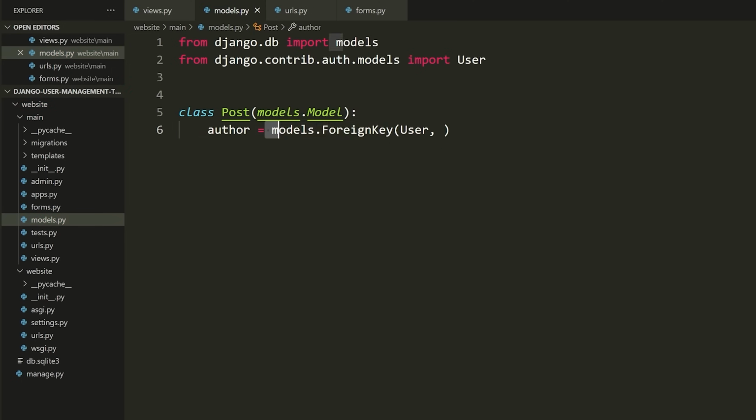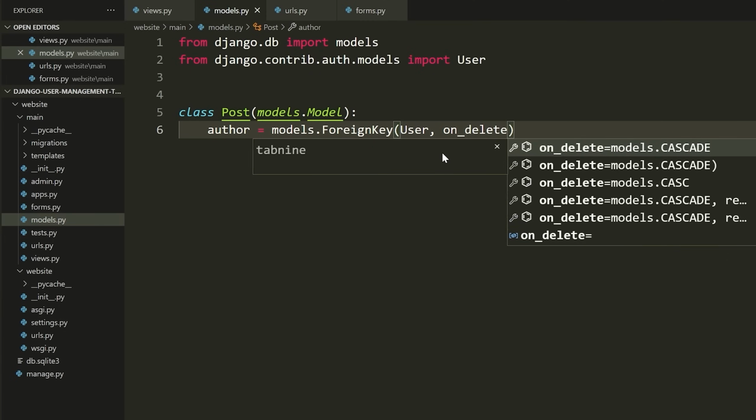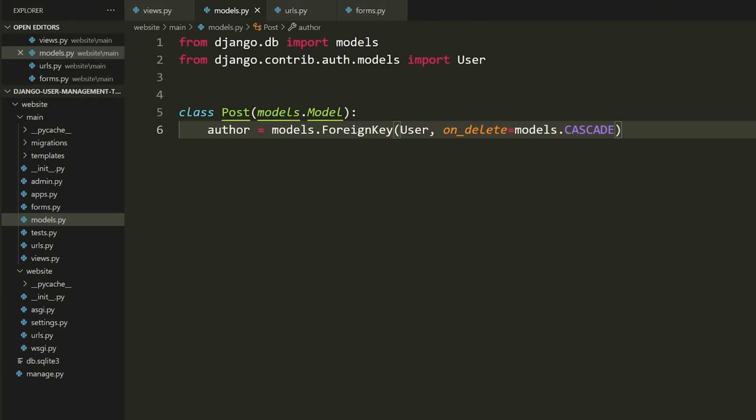So we're going to have a foreign key that goes to our user model, and we're going to have on_delete equal to models.CASCADE. What this is saying is that if the user that's being referenced here is deleted, this post will be deleted as well. That's all that means. If you didn't have this, then you would have a bunch of posts inside of your database that are linked to authors that were deleted or no longer exist, right? Of course, you don't want that, so we're adding the on_delete.